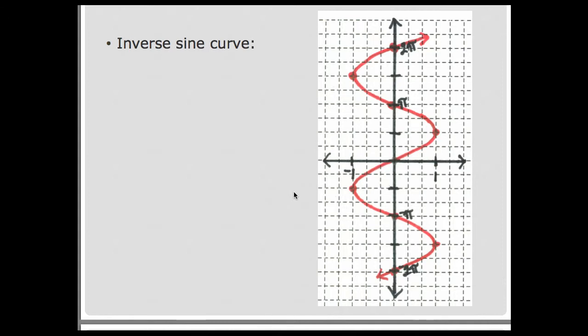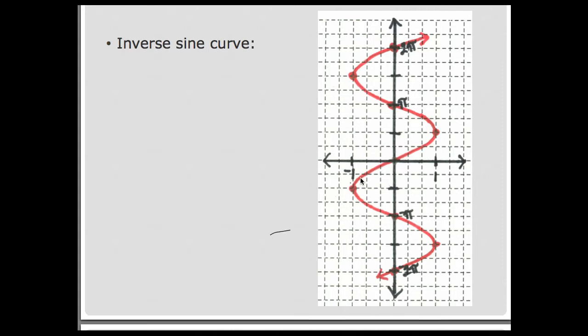All right, so let's take a look at it and consider how we might want to do this. We only want one little chunk of this curve as we see it. Ideally we'd want to include both positive x's, negative x's, positive y's, negative y's, so we want to include a little bit of everything. So the way in which mathematicians really restricted this was to look simply at the part from here.